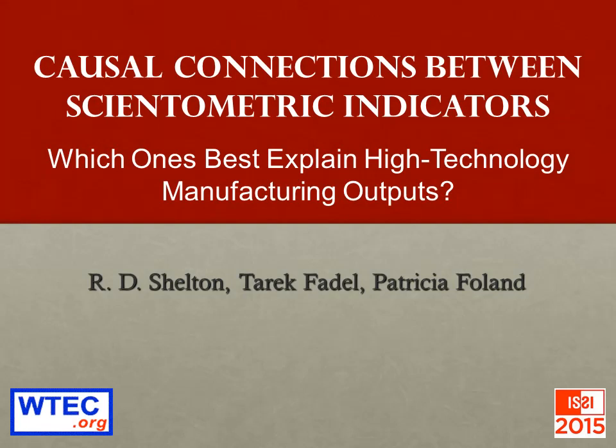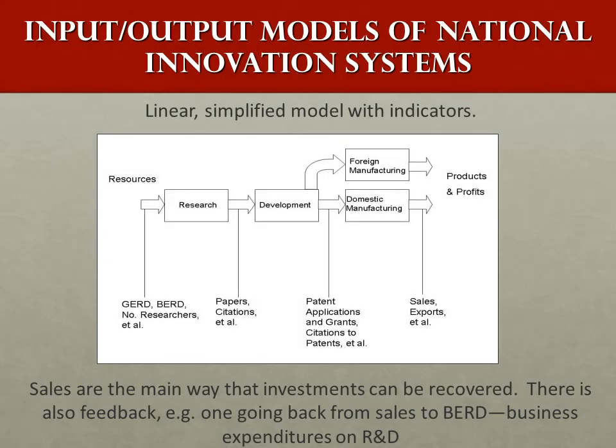This is a paper that I gave at an ISSI conference in Istanbul, Turkey, a few years ago. And it connects scientific indicators statistically to try to determine which one is the cause and which one is the effect, if there is that kind of causal relationship. My co-authors were Tarek Fidel and Patricia Folan from WTEC.